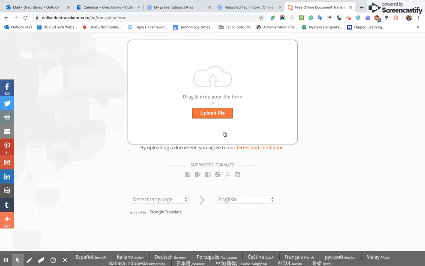Now, I want to do a PDF just to demonstrate the situation that you may find yourself in. If you have a test or a quiz that you have on your computer as a PDF, you print it out and hand it out as a worksheet. If you were to translate that, it might take you some time to have to retype it. However, in this case, I just want to show you how quickly you can make the translation.